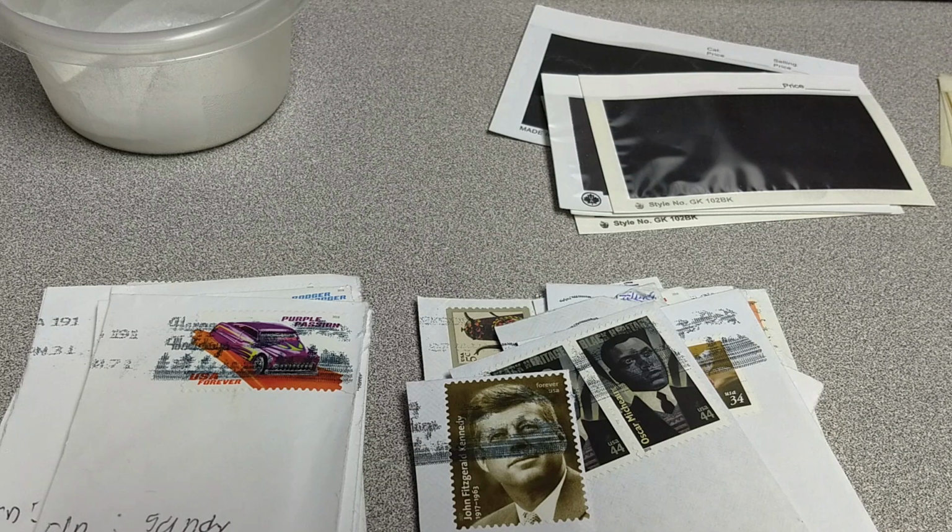Just soak the ones that are on the white envelopes. Any of the other colors, you want to keep those to the side. Maybe do a couple at a time, but keep the colors together.